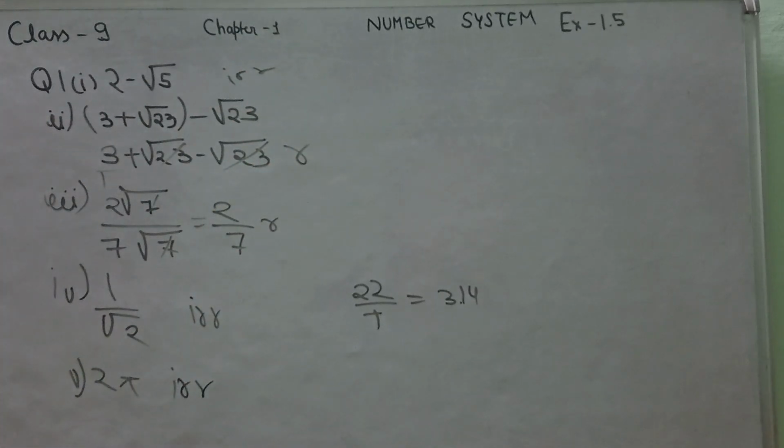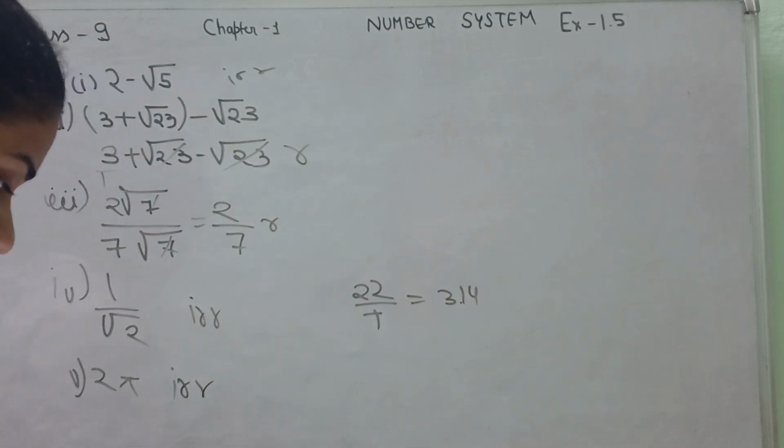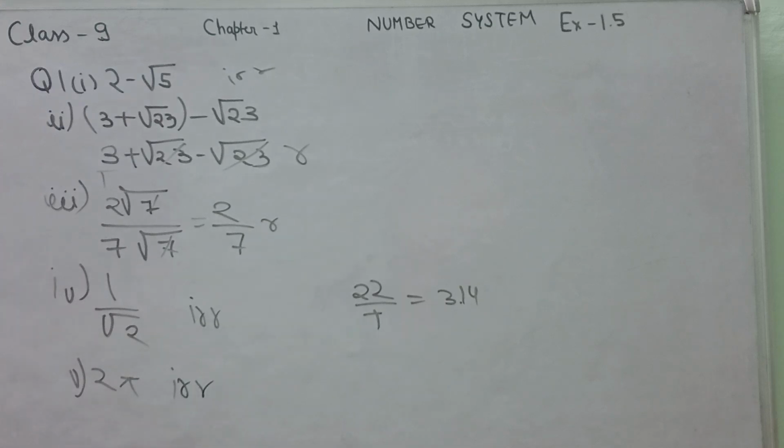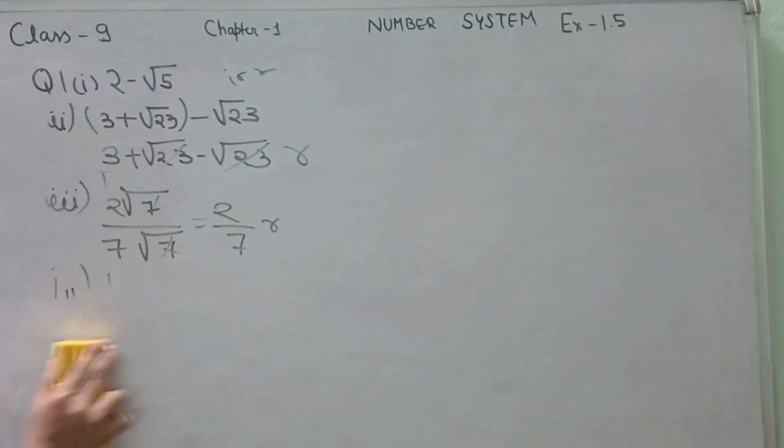Okay. Coming on to question number 2. Let me change the marker. Okay. The marker is very light. I hope so. Okay. Question number 2 is to simplify each of the following expressions. Okay. What we need to do is simply simplify. Let me rub it. Or I should write it there. Just wait. Okay.